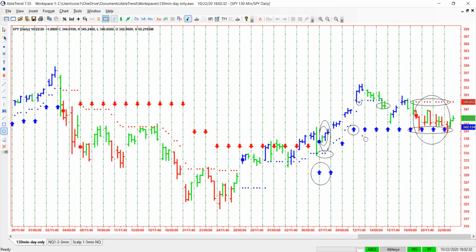So really helpful and good information are these support and resistance points. Support, the arrows or the dots, means it's blue. It just means that there's like a little roadblock there. Red means it's resistance. See over here, 4 or 5 times, hit the red dot, stopped and went down. Stopped at the red dot, went down. Stopped at the red arrows, went down. Stopped at the blue arrows, went up. So that's the whole premise of AbleTrend, to know where the algorithm is putting our support and resistance points, just using that information, of course, to our advantage.